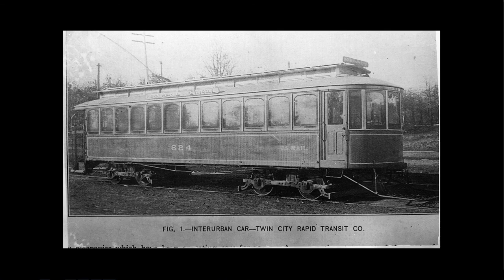The power truck has an offset center — that's how you know this is a two-motor car. Our streetcars 1300 and 265 are four-motor cars; each axle has a motor geared to it for a total of 200 horsepower. Car 1239 is a two-motor car with only one powered axle under each truck, which makes a big difference in speed and power consumption. When they were starting out, they had a lot of two-motor cars, which didn't have a lot of get-up-and-go. These cars lasted until about 1910–1912.